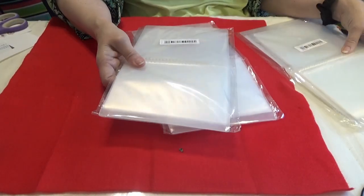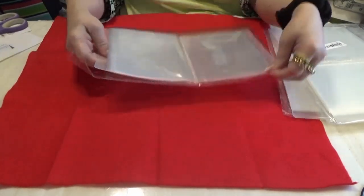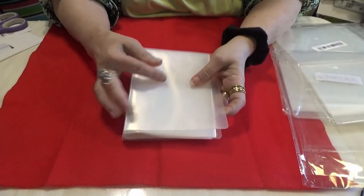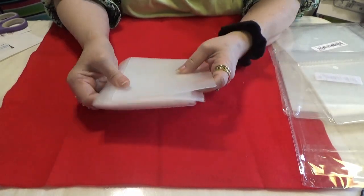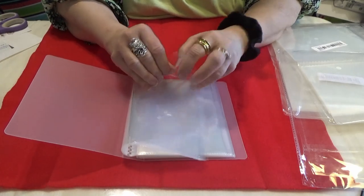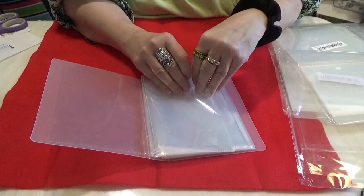Also for collages, I got 5 of these small little books. Let me open one to show you. For larger pieces of ephemera, it comes in this clear plastic. I love clear plastic, because then I can see exactly what's in it. I can put a title piece in the first one, and you can tell immediately what's in the little booklet. They sit on a shelf easily. They are top-loaded envelopes, so you can put larger pieces of ephemera in them. Let's see, one, you know, a sticker collection or something like that.